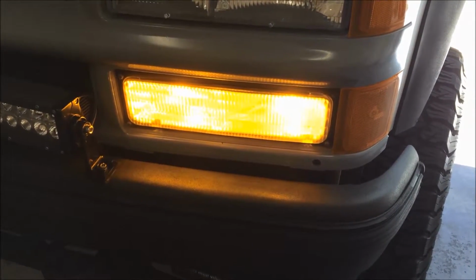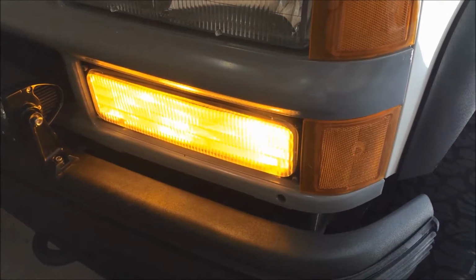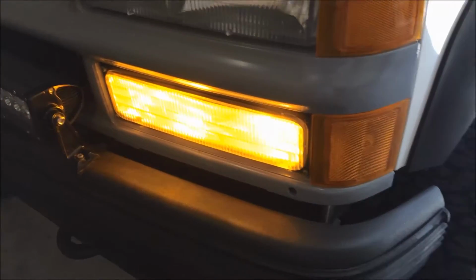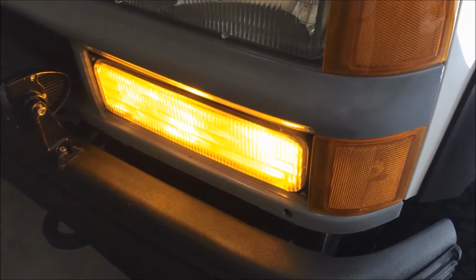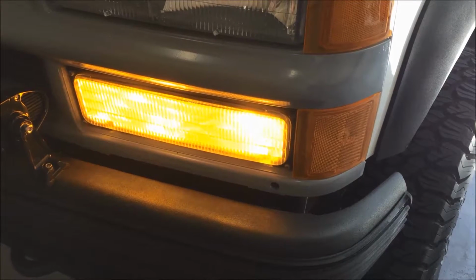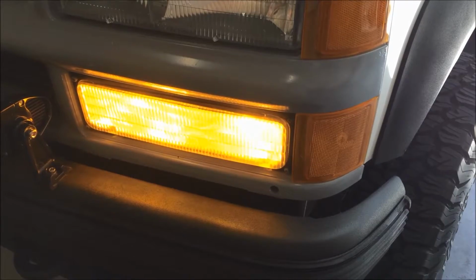To me it seems as if these bulbs make it as bright as some fog lamps I've had on my trucks before, which I like, but I'm wondering, given the electrical, most people when they install these, you put resistors on one of these ones for the flashers and stuff. Is that the reason? Because there's not enough resistance through the circuit that this corner light isn't working. Theory. I don't know. I'm not an electrician. But I'm guessing if I go and put LED bulbs in there, they'll be back on. And I'll do that when I get some that actually fit. Pay more attention to the length of them.